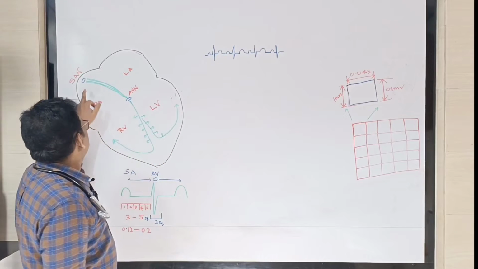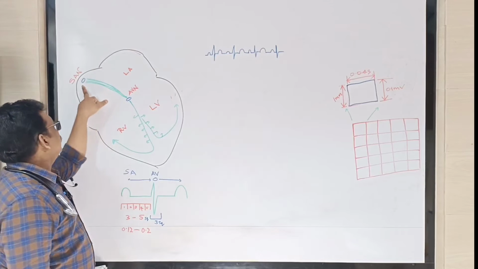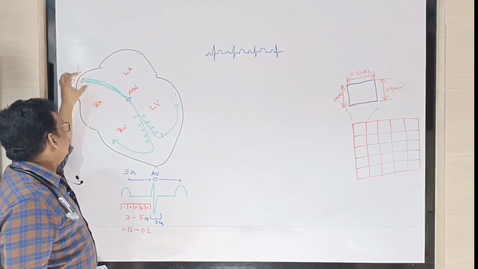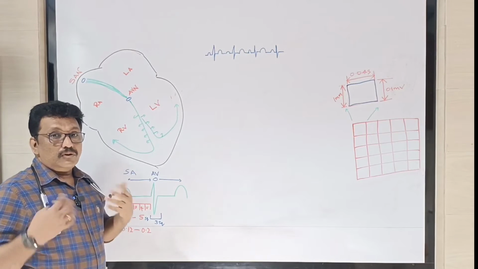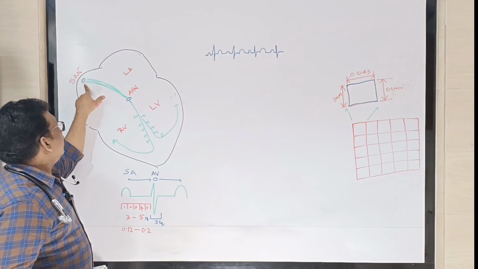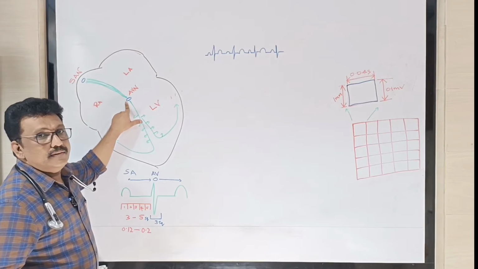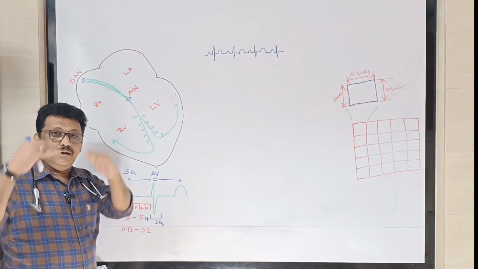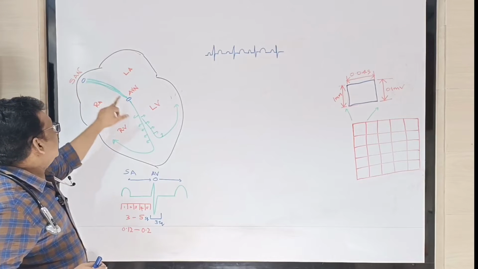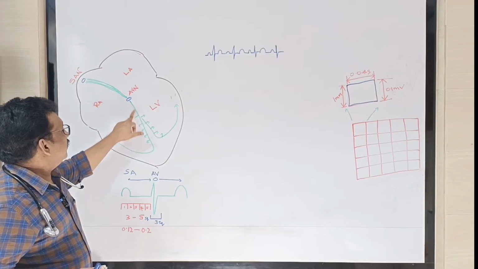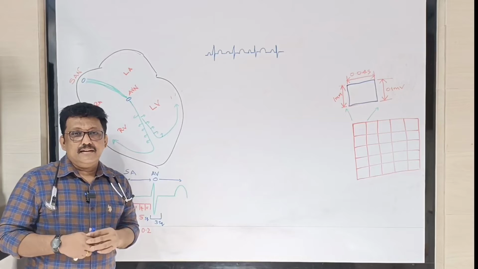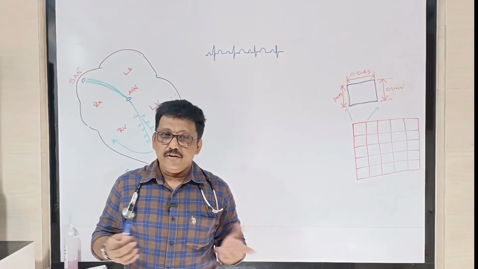So you all know that the electrical activity in the heart starts from the SA node. The SA node is present somewhere in the atrium. It's an autonomous system. It produces current in our heart. From the SA node, electricity travels to the AV node, which is somewhere in the junction of atrium and ventricle. At the atrioventricular junction, there is another node, that is the AV node. From the SA node, electricity passes to the AV node. From there, it goes to the Purkinje fibers in the ventricle. So this is the basic conduction of electrical activity in our heart.